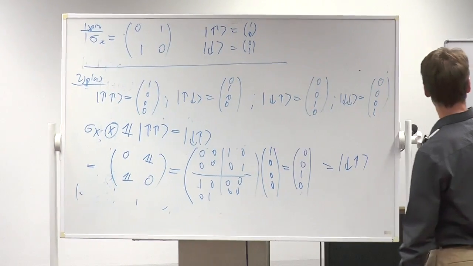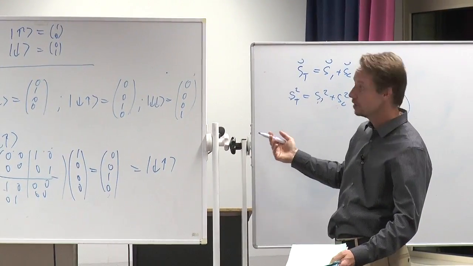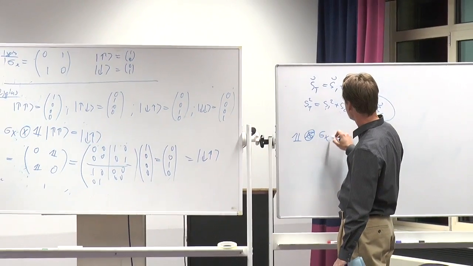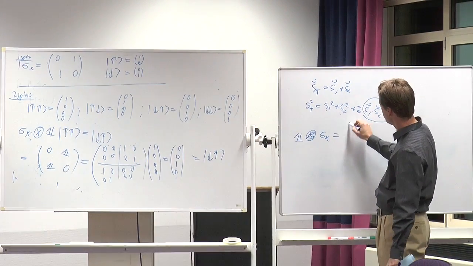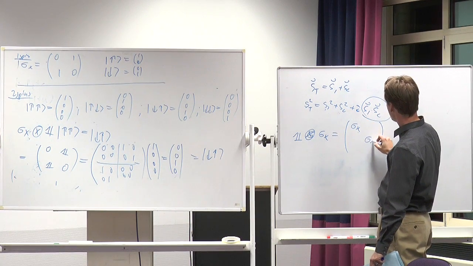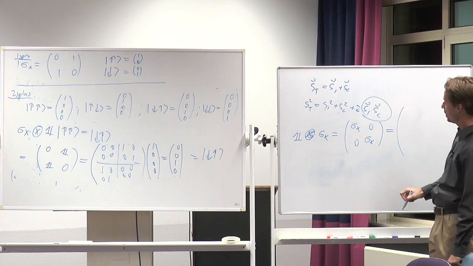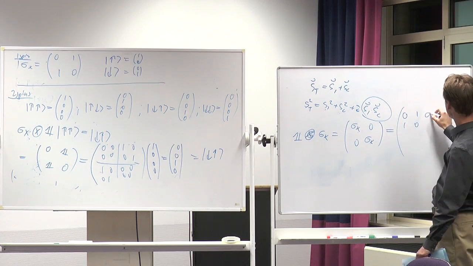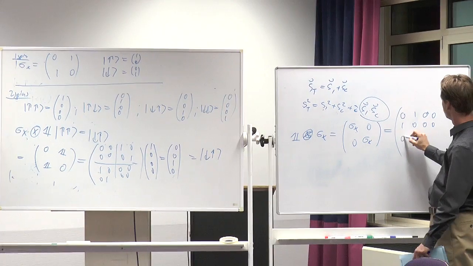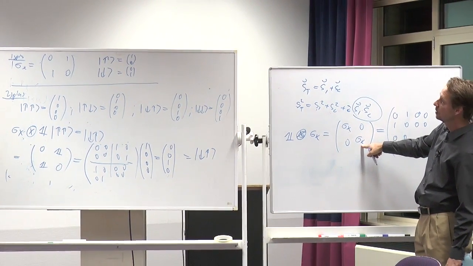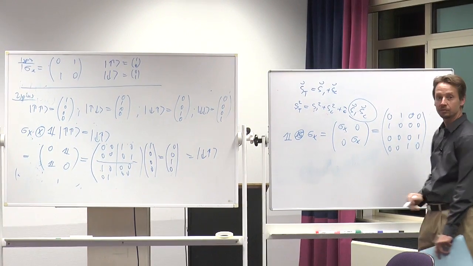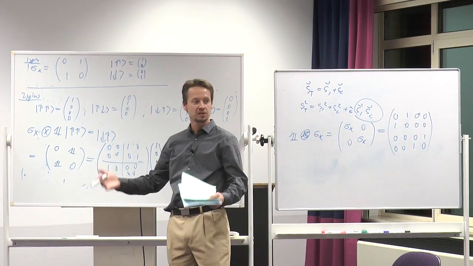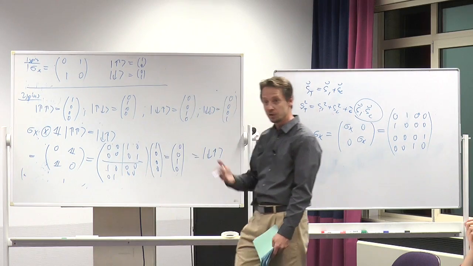Final thing. What if we want to operate on the other guy? We want to flip the second one. Then I do identity times sigma x. And my matrix looks, first I do the identity. So I get sigma x, 0, 0. And then I fill this into my full dimensions. Sigma x is 0, 1, 1, 0. This is 0, 0, 0, 0. This is 0. And then I get another sigma x here, 0, 1, 1, 0. Right? That's different than this matrix here, because somehow the matrix has to do the bookkeeping for you, which operator you're actually operating on, which space you're operating on.